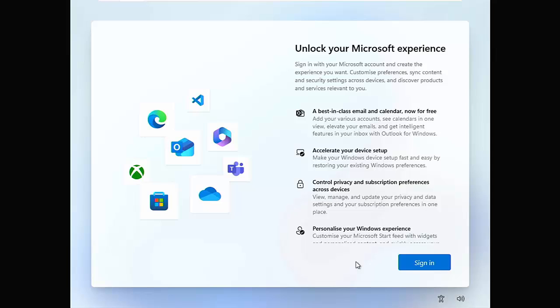Now, at this point here, if you see the sign in box at the bottom, it means it hasn't worked. So what you want to do is, if your computer is connected via an Ethernet cable, pull out the Ethernet cable. Or if it's connected via Wi-Fi, then turn off your Wi-Fi router. And then what you want to do is hold the power button down on your computer for about 10 seconds, until the computer turns off. The power button is the button you use to turn the computer on. And then press the power button on the computer once again, and the computer will turn back on. Now make sure that either your Ethernet cable is disconnected, or if you're connected via Wi-Fi, that your modem or Wi-Fi router is turned off also, so that it cannot make any connection to the internet.